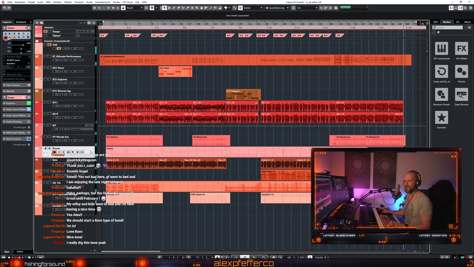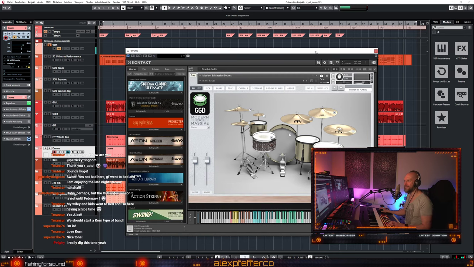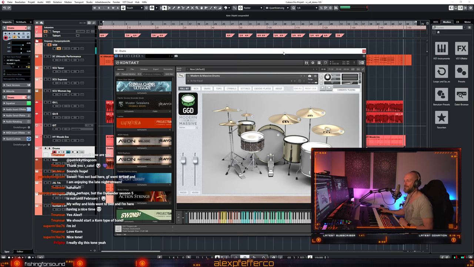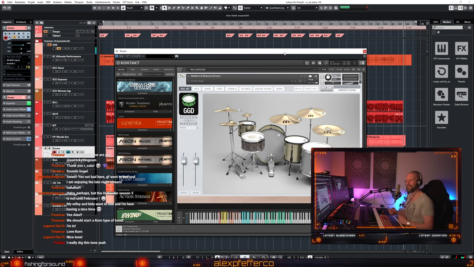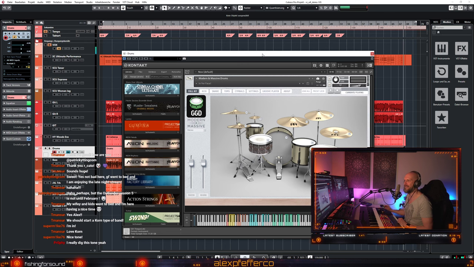Okay, so for the drums I used... I'm a little bit of a fanboy, because this again was produced, Modern Massive, by Nolly, the guy from the guitar plugin. Actually, this guy is just crazy. I love all the Periphery mixes, and he's such a nerd and a great bass player. He's also a great guitar player, and he knows everything when it comes to guitar and bass gear. But he also recorded this. I'm not really sure who the player was. There's another drum library out, played by Matt Halpern, the drummer of Periphery, but for this one I'm actually not sure who the drummer was.